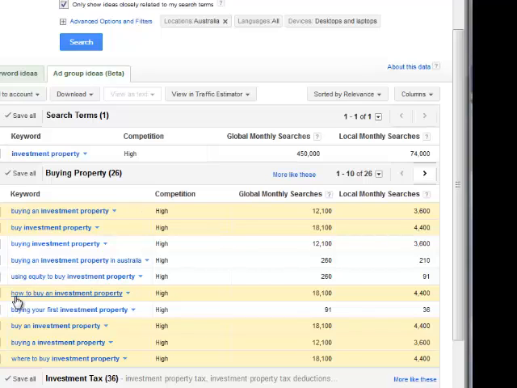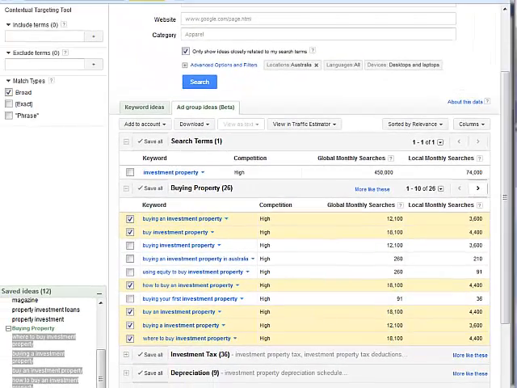In this example, how to buy an investment property. That's exactly what people are typing in. Not buying an investment property, but how to buy an investment property. Buying your first investment property. These are actual searches that people are doing. So they're quite good. All right. So let's go and buy a domain name and see if these are available.